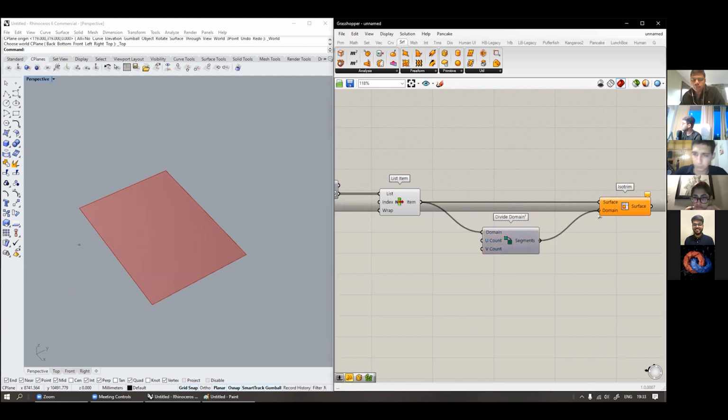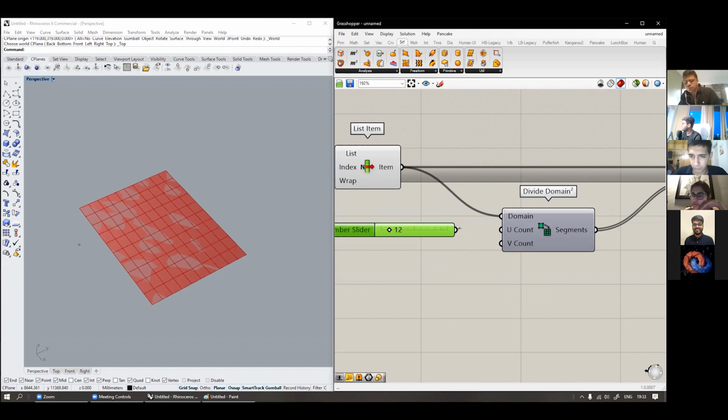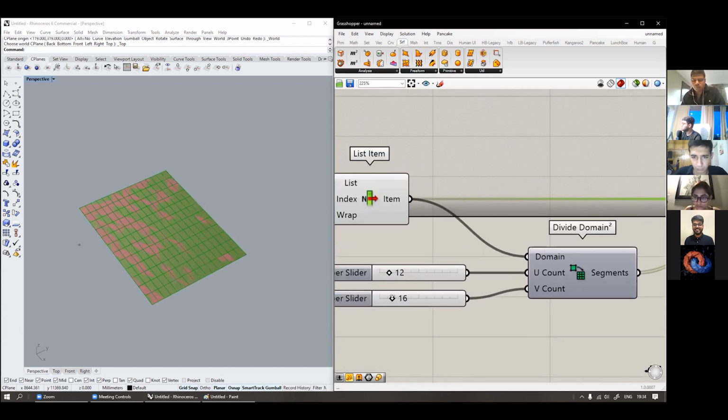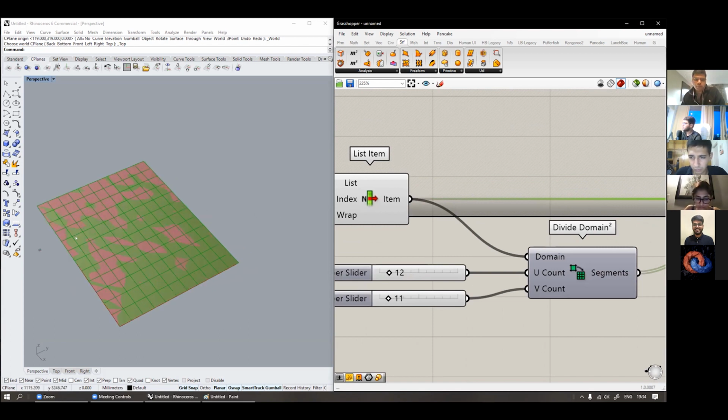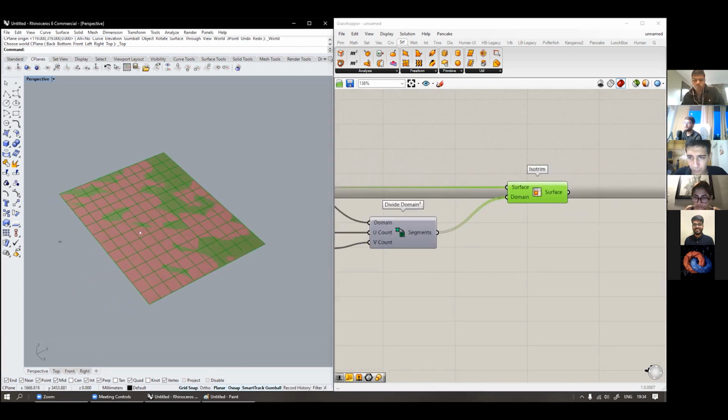I'll connect this over here, and then let's connect two number sliders, 12 and then 12 over here, and yes, something like this seems good, right?